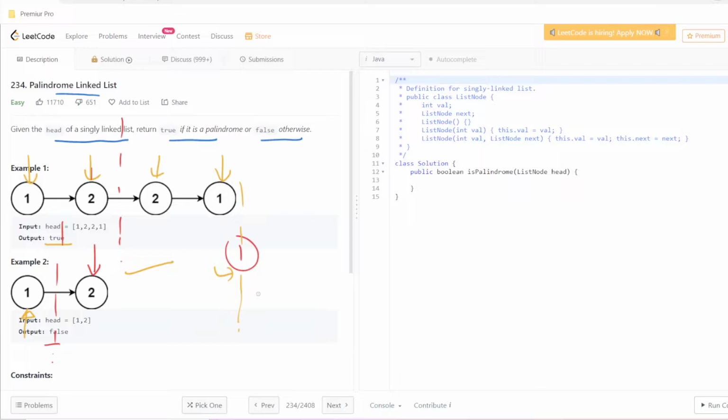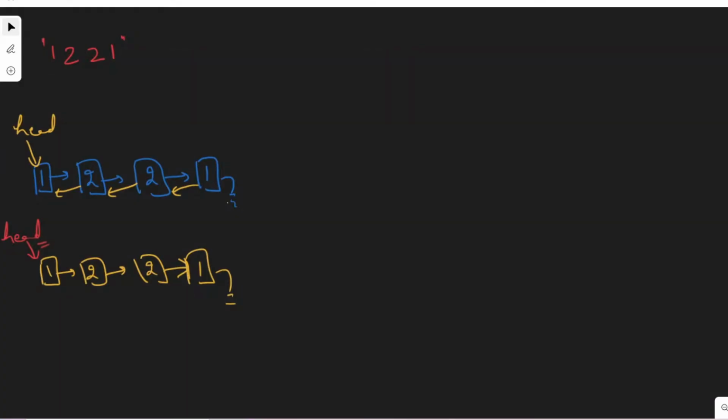Now let's see the idea behind the solution. Suppose the input is given as a string. How would you identify whether that is a palindrome or not? It's simple. You would start one pointer from the first position and another pointing to n.